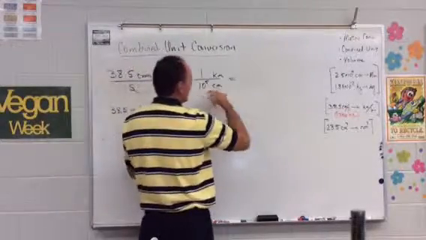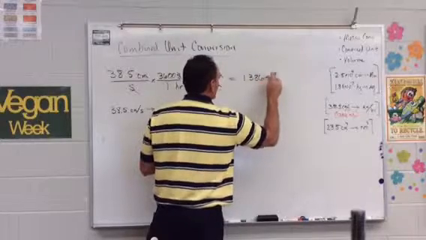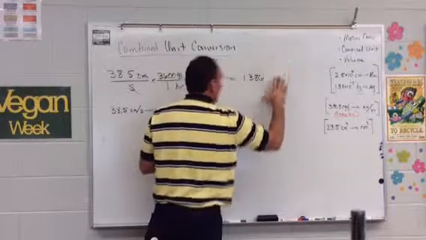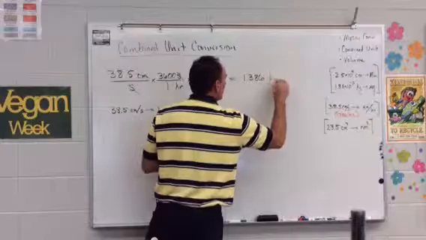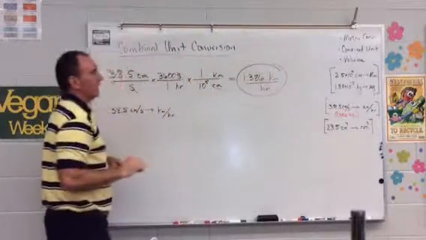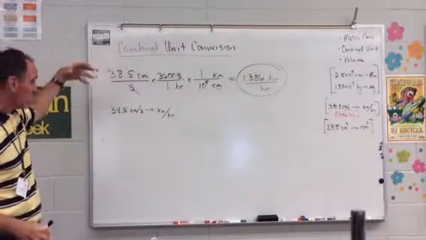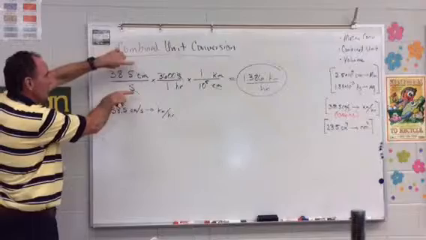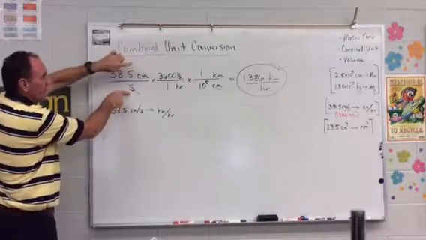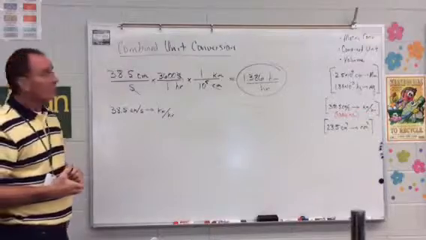And when you do the math, you come up with 1.386, oops, sorry, not times. That's going to end up being kilometers per hour. And I've got my final answer. Okay, so again, combined unit conversions are pretty easy. You're just doing metric conversions, but you're actually changing both your numerator and denominator unit, whereas the ones we just looked at were single.